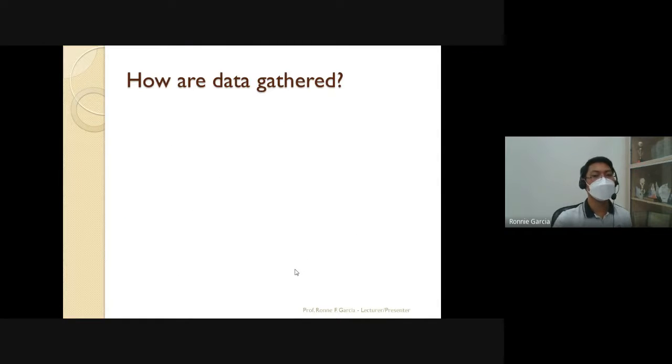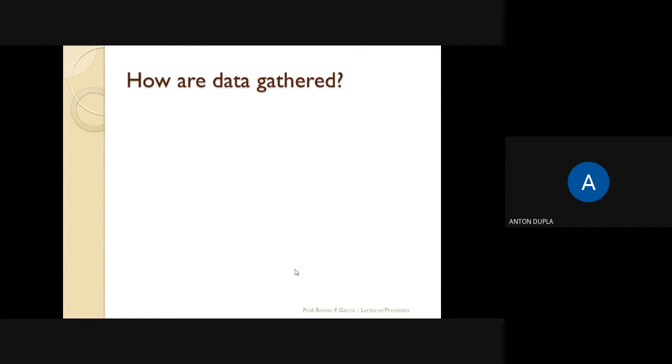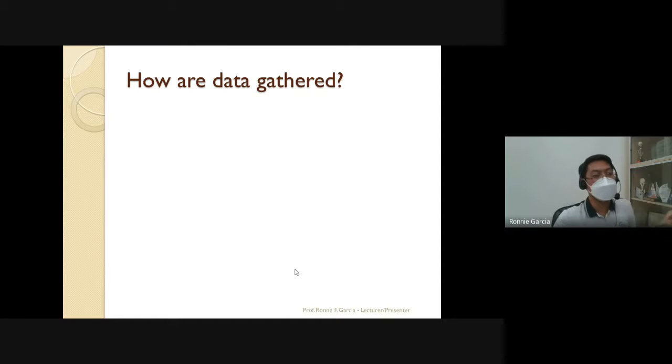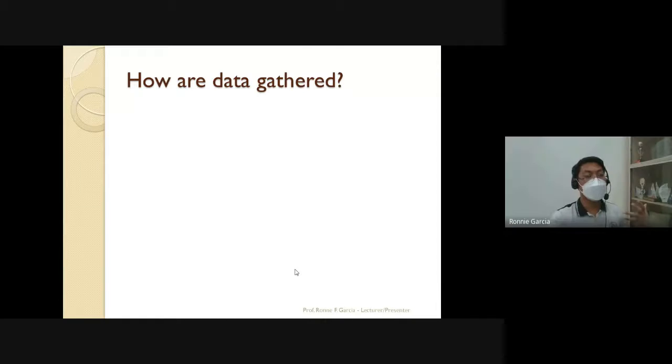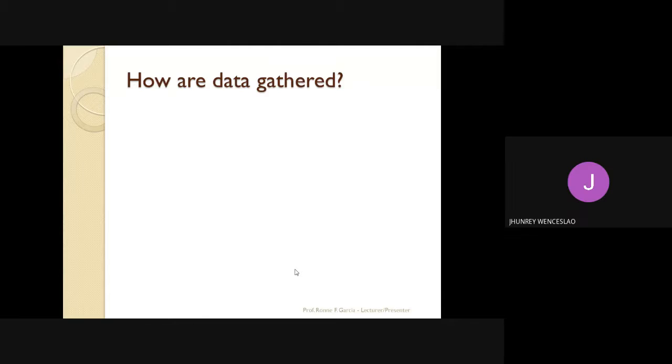The question right now is, how is data gathered? How are data gathered? During senior high school, how did you gather data? Some of you probably did a survey, right? Through survey, sir. Very good. So did you do it yourselves, the people? Yes, sir. Or asked for yes? Yes, sir. Very good. Sir, announcing. Announcing, sir. Some made a questionnaire and then you distributed it. Sir, we made a questionnaire, sir, about our topic.